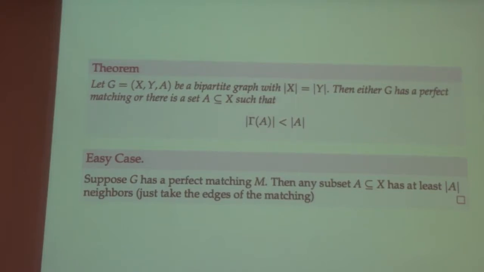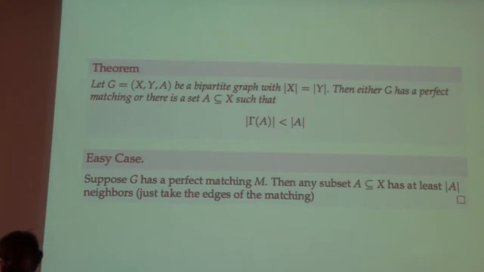So the question that came up earlier was, how do we know if a graph has a perfect matching or not? We can compute the maximum matching using the flow and say the maximum matching was of size something. Actually, let me stop for a second. How do we check if a graph has a perfect matching? Forget this theorem, we've just seen it already. What do we do? If I give you a graph and ask whether it has a perfect matching or not, how do I answer yes or no?